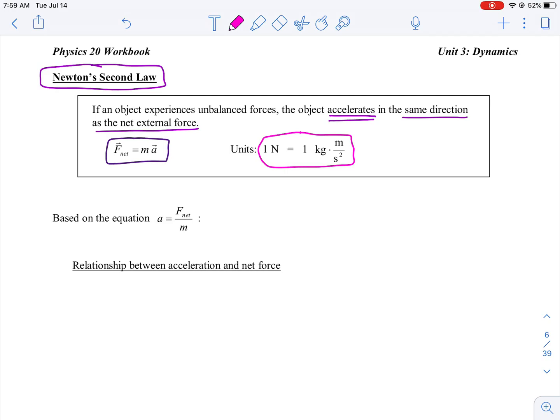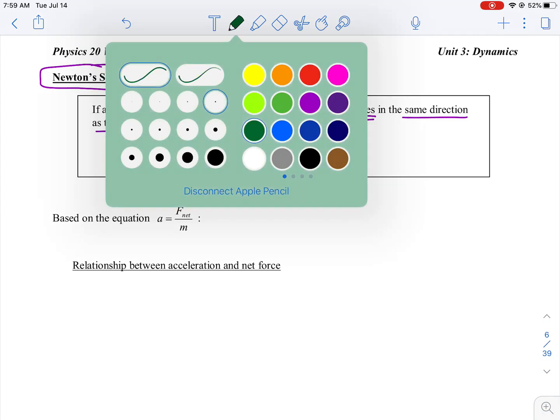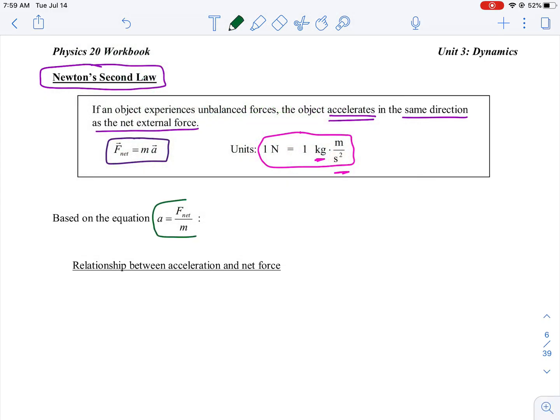Now what that means is, if you're ever going to deal with forces, your mass has to be in kilograms and your acceleration has to be in meters per second squared. And then you can use newtons. Now, what this equation actually tells us is what determines the acceleration of an object. And if you get acceleration by itself in this equation right here, we discover a couple of very important relationships that kind of determine an object's acceleration.